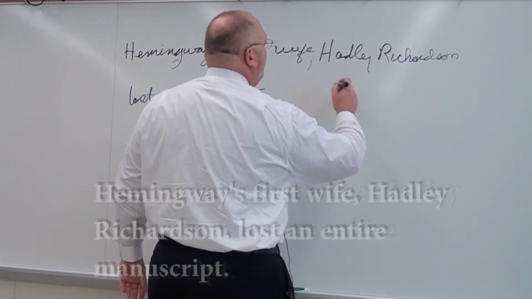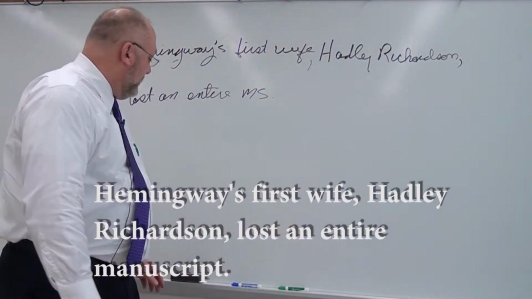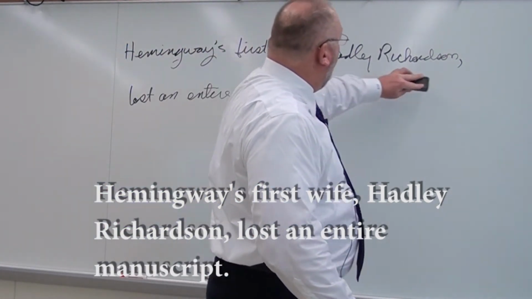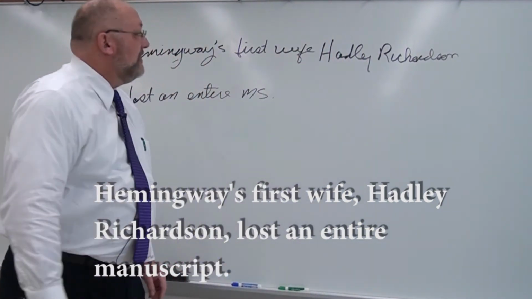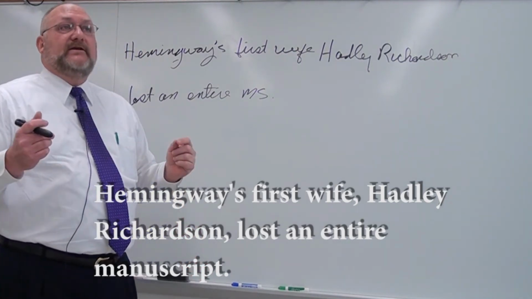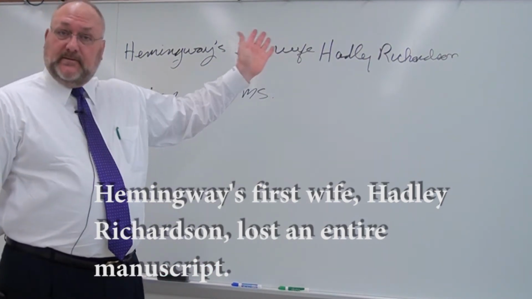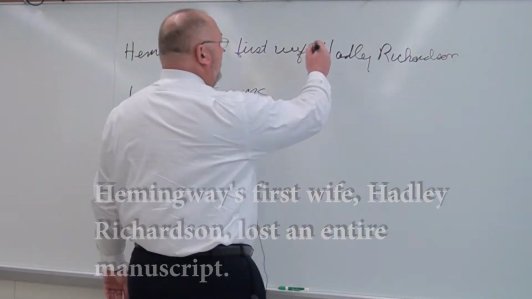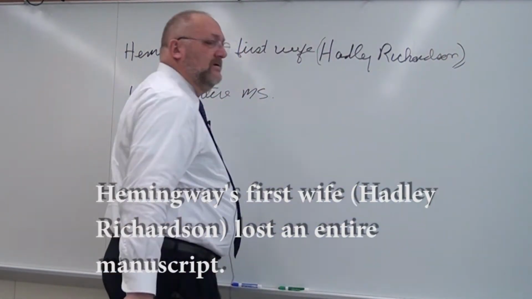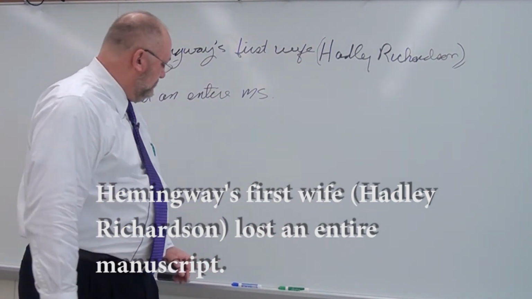So we can offset that with commas. Or we could use parentheses. Or we could use a dash. It depends. This is your way of telling me how important the information is. Let's say you're writing a paper on Hemingway and his symbolic use of the color yellow in his early short stories. And this is going to be in there. Well, since you're talking about his professional work, you might just put it in parentheses. And it might be nice to know his wife's name.